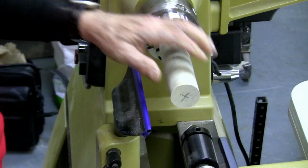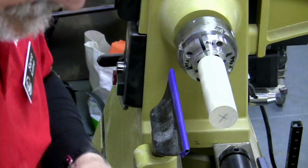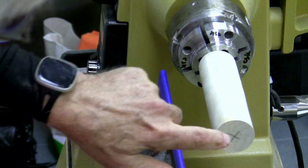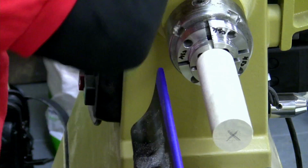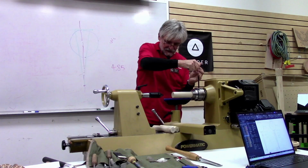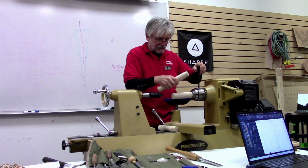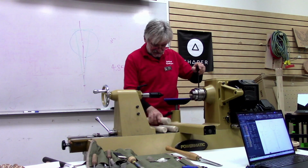Wait a minute. I got to put a big one in there. This is 6 inches exactly from there, and I have to cut part of the end off. So let me just put one of the longer ones here. Yeah, we'll go with the big one. That's all right. Yeah, this one.